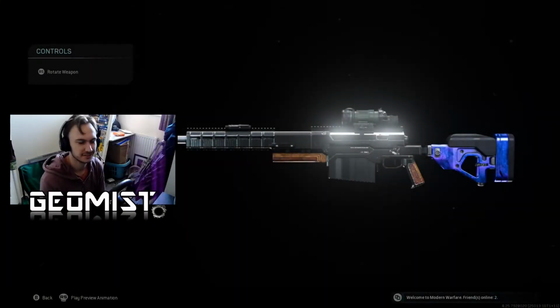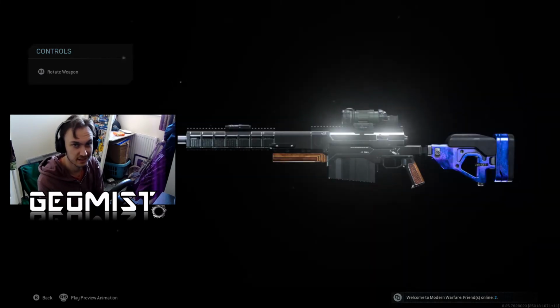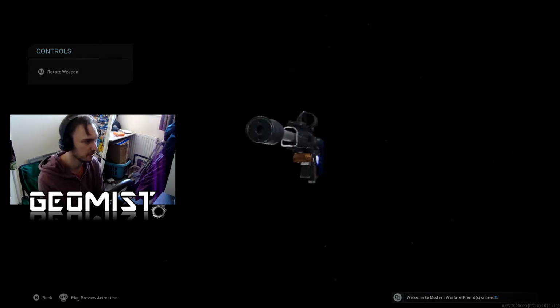Hello, viewers. Today we're going to be looking at the thermal AX-50. Whilst the AX-50 isn't as good at long range as the HDR, it's definitely still a really good sniper rifle to use in Warzone. For this loadout setup, I thought I'd go for the thermal scope just to take out those players early game that didn't manage to get their loadout or didn't even choose cold-blooded in their perks.